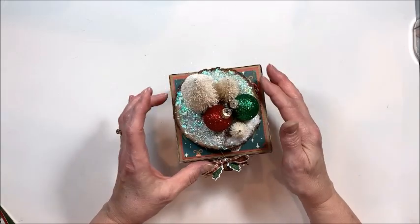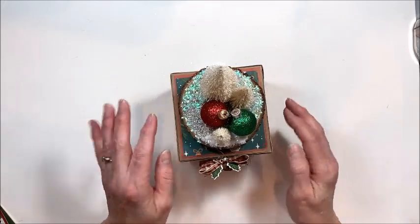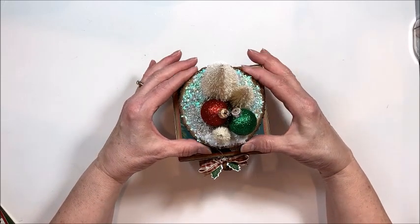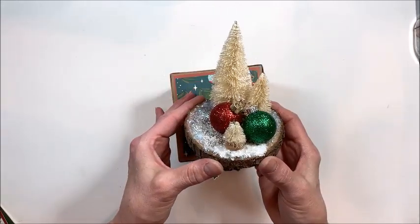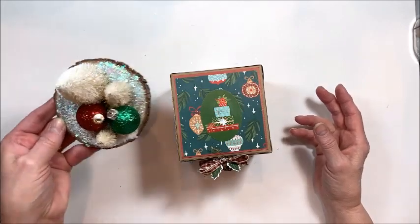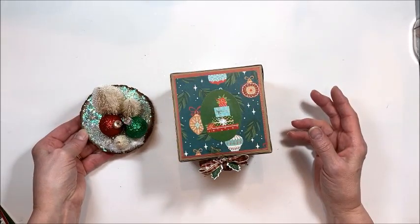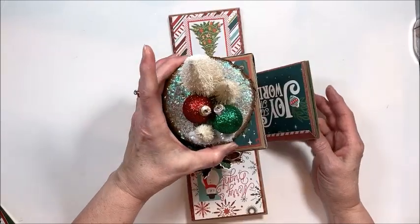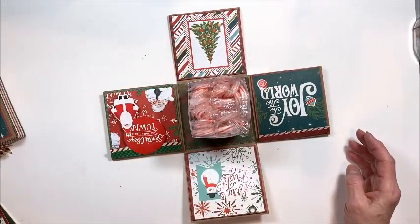And then on the top, look how fun this is. I created from a wood slice this little snowy scene with these little trees. And this is held on with a magnet. So it'll be easier to pack away this way because it's not as tall. So the magnet holds it in place. And then the top comes off.